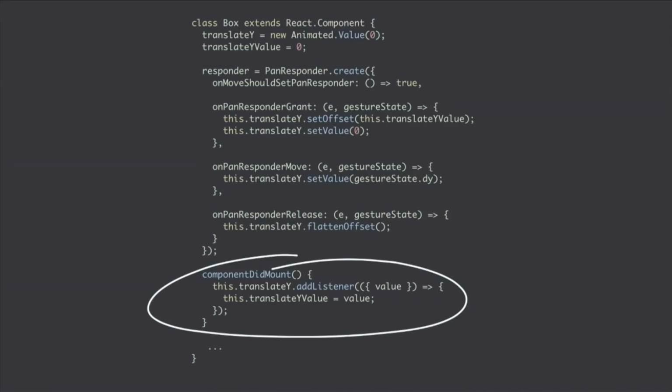Why are we adding a listener to the animated value and tracking it locally? The reason is because animations happen on the native side, and you're in JavaScript land, and so you literally don't have access to the value. To get access to that value, it would have to be an async API, but with an async API in this kind of animation, by the time you get it back, it's going to be out of date anyway. So the idiomatic way to do this is that you add a listener and you just track it locally. But who even knows if the value that you have locally is actually up to date and in sync with the screen, right? Because you're already in this async world. Most likely it's going to be out of date by a frame or two. So whatever, that works, right?